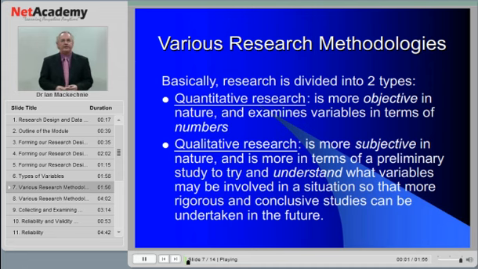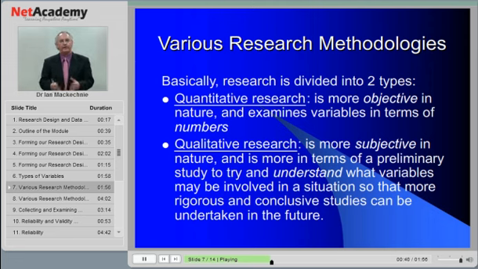There are various research methodologies that we can use in doing our research. Commonly we think of the quantitative one, the quantitative research, which is more scientific and objective by nature. And with quantitative research, we are collecting data that we can measure statistically. And in quantitative research, we are normally fairly sure about the variables which we want to examine. And the examination we do is in terms of numbers, in terms of statistics.